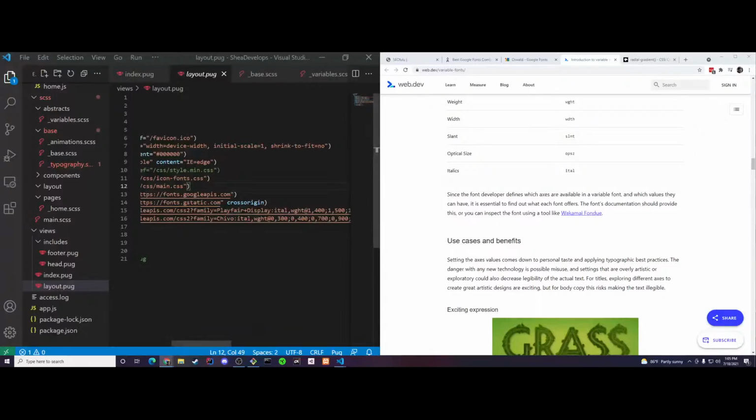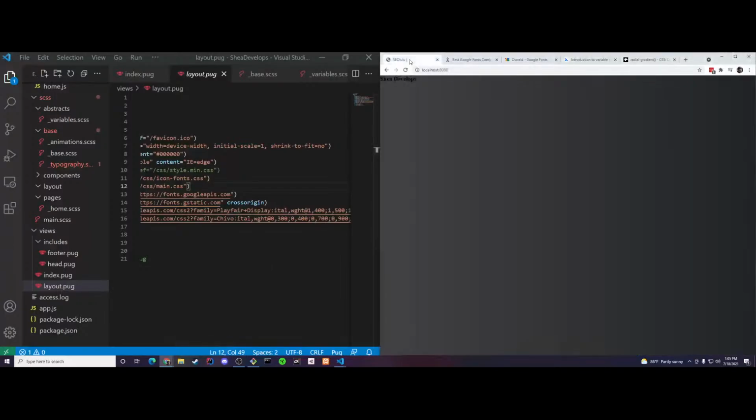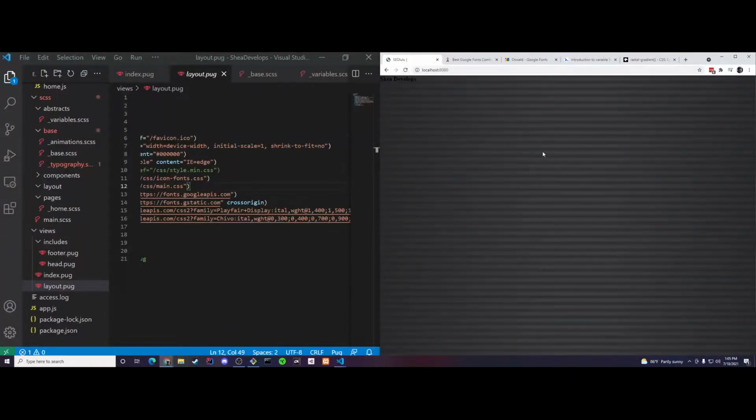Alright. So now let's continue with whatever I was doing. I was kind of half-ass selecting a font and making a radial gradient. Just trying to put together a new portfolio for Shade Develops, and that, oh god, that turned terrible.